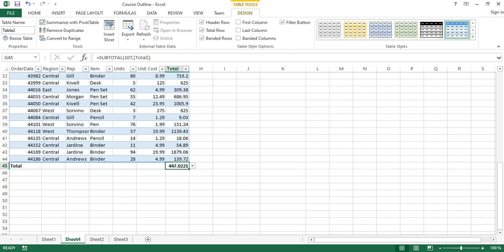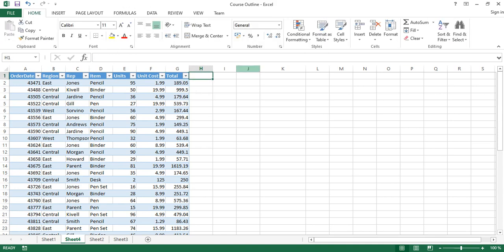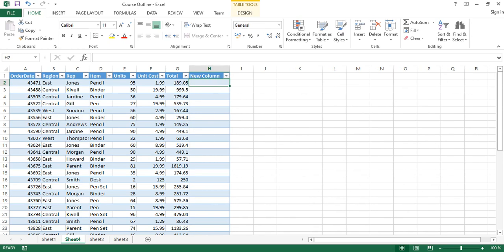And another advantage why you need to use Excel tables is because they automatically expand. Let me show you what I mean by that. Now, normally, if you create a table, you need to keep expanding the table. But let me show you something. If I create a new column, say new column, immediately, because it's right beside the table, in the next column to the table, the Excel table immediately brings the column as part of the table. So if I say equals to sum, let's say this column is the sum of this unit cost and total.